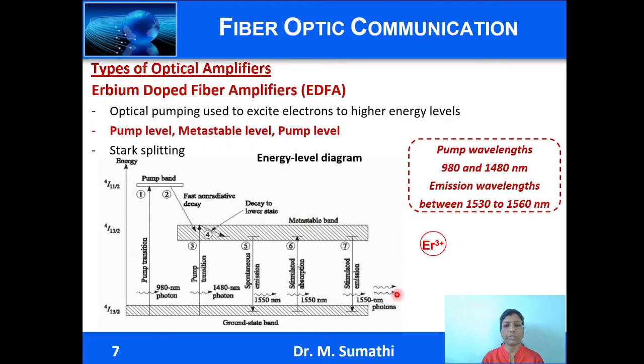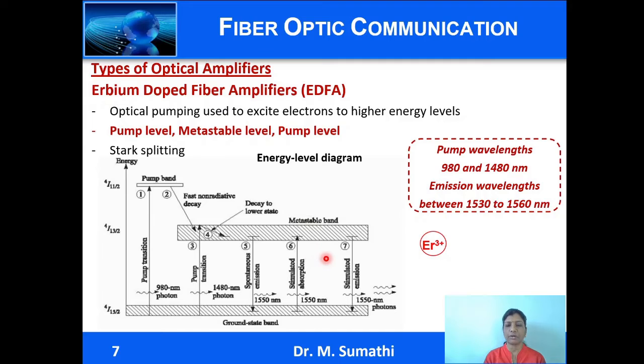So when discussing the energy levels in an EDFA, we would be talking about the erbium ions getting excited. When the photon is incident, the erbium ion gets excited to the pump level, and this is an unstable state and it quickly drops down to the metastable state. The excess energy is released as phonons or molecular vibrations, and from this metastable state, when the incoming signal photon stimulates the ion, it drops down, emitting a photon of the same wavelength as that of the incident signal.